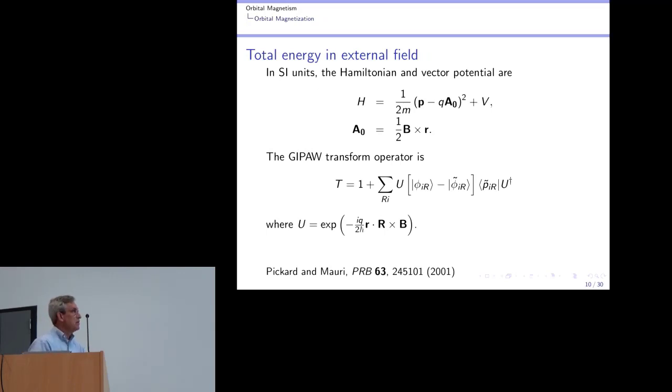Now, the other thing that we need, though, to do this, is what the first-order energy would look like in the presence of an external magnetic field. And to do that, and this gets a lot more involved, you, again, think of this by applying a vector potential. But now the vector potential would be for the external magnetic field. So it's one-half B cross R.